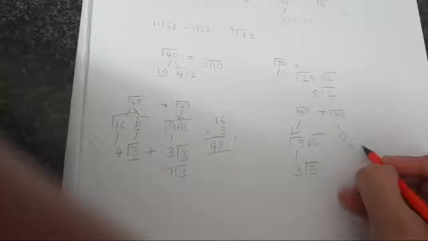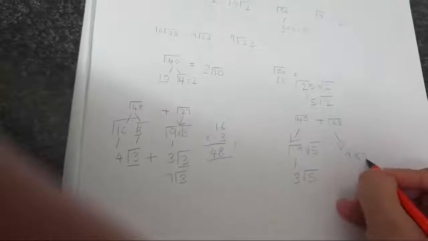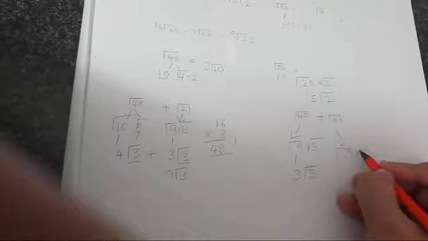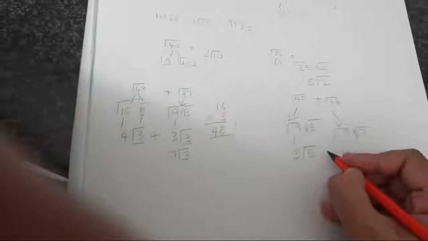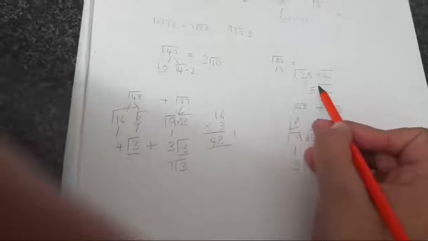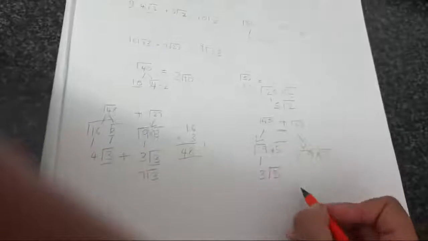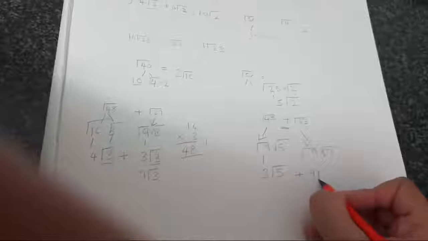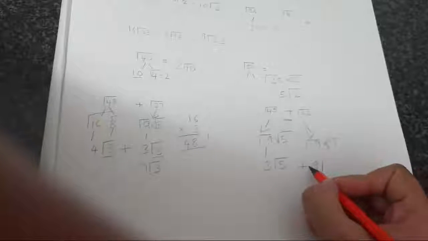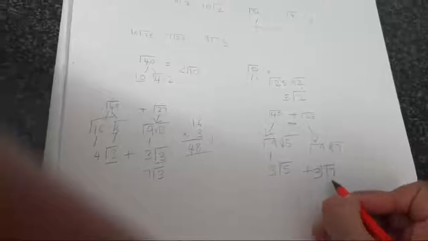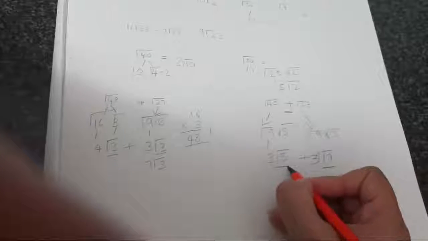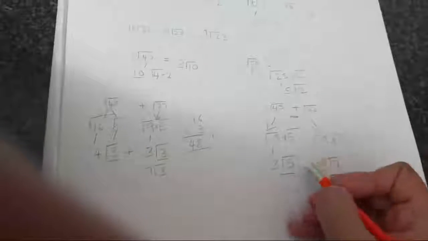9 times 7 is 63, so this is plus, sorry, there's a times here. I didn't see the times. So is it add? Okay, so 9 times 9. The square root of 9 is 3 root 7. Now, this is different. This is different. So we leave the answer like this. Okay, so that is a 3, not a 9. Okay, so hopefully you all get surds.